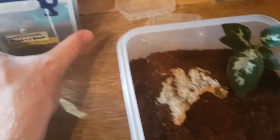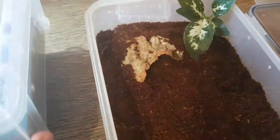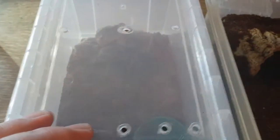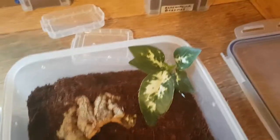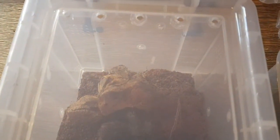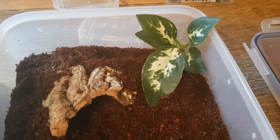And last up, the big girl. So number three — this one is obviously in a much bigger enclosure. The little tub I was using just isn't big enough. Again given it a hide, though last time I gave her a hide she just dug up the back and buried the thing. So I don't know if she'll use it. Little plant in there too. I'll use the water pot from the current enclosure.